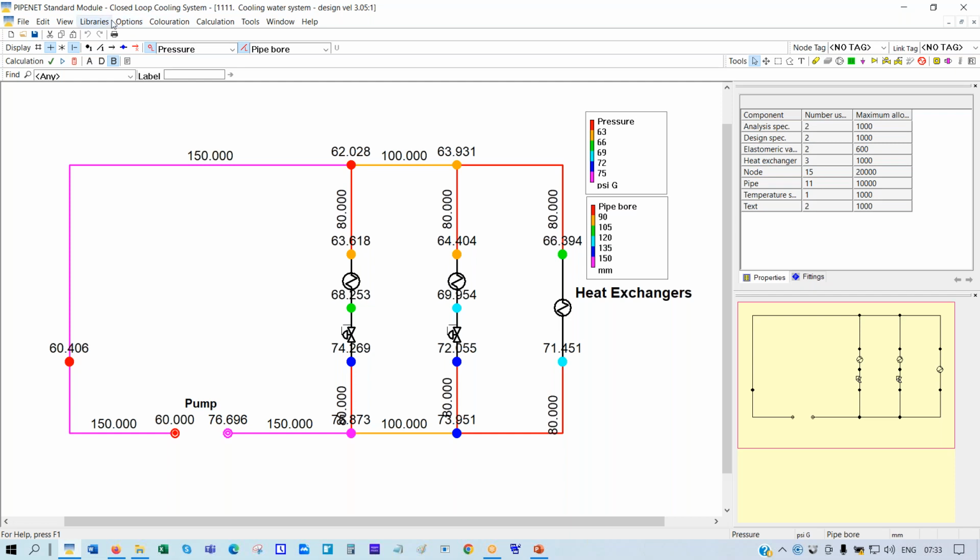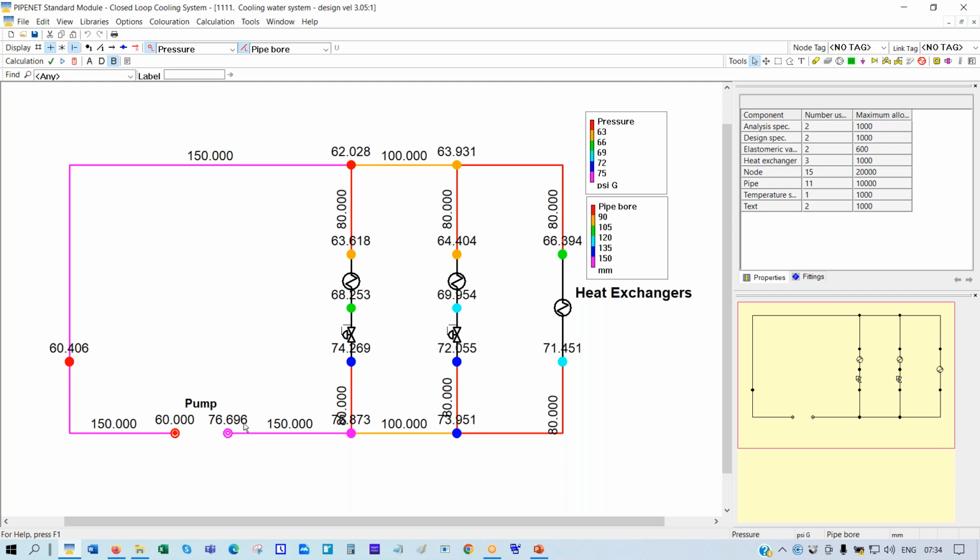And then you can estimate the operating cost from the hydraulic power of the pump. We'll come to that in a minute. PIPENET can calculate the hydraulic power. But here, knowing the delta P and the flow rate, you can estimate the hydraulic power yourself.